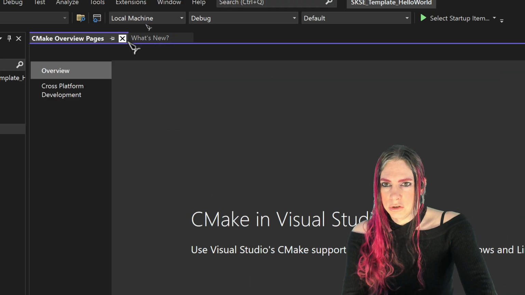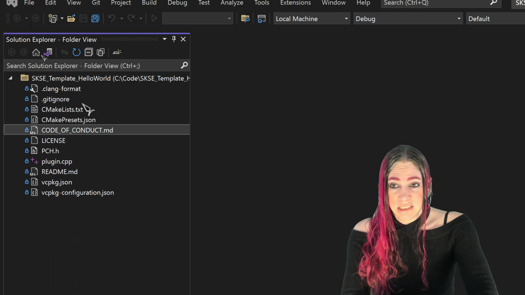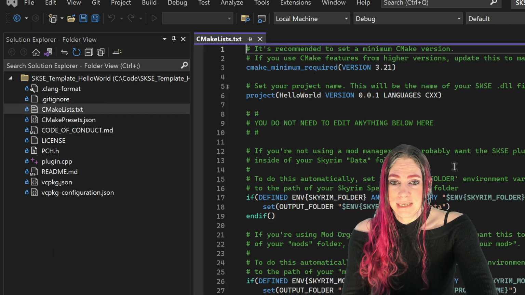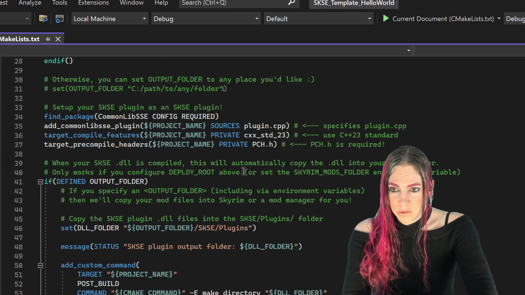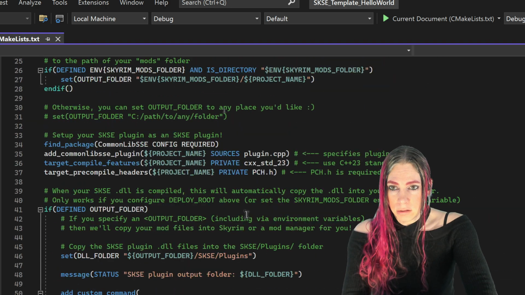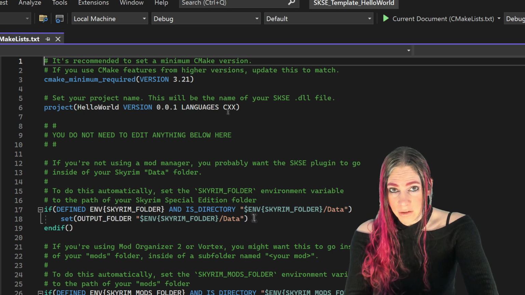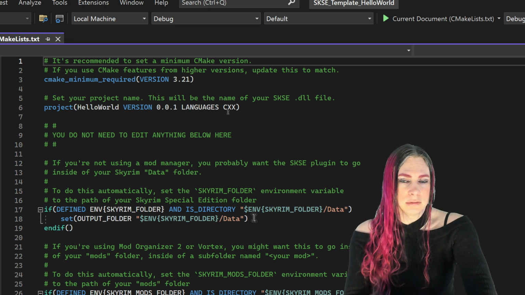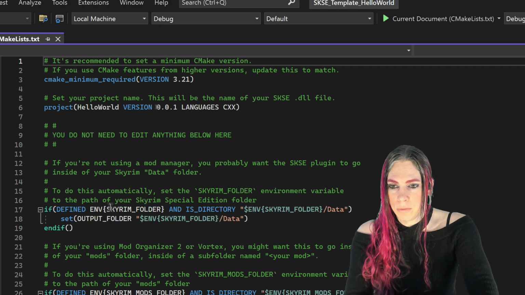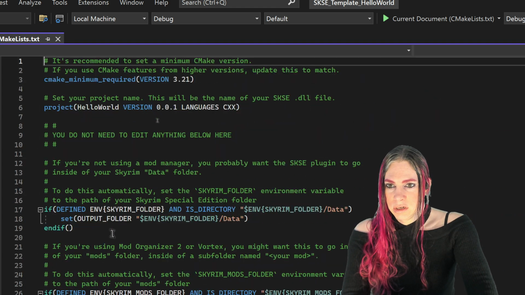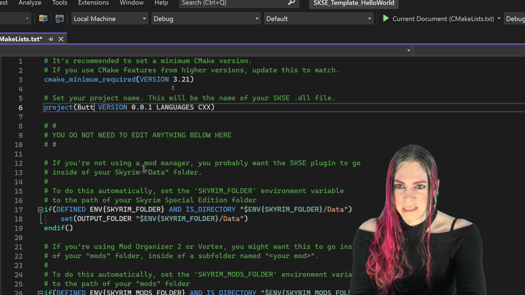So what you want to do, we can close all these pages and whatever. You want to go to CMakeLists.txt. I'm hoping I'll have an episode at some point on CMake, but I also hope that y'all don't have to learn much about it. This is a relatively small CMake build file. If you use Papyrus, Papyrus has PPJ, Papyrus project files, for setting up what the name of a mod is and whether it packages things into a BSA, etc., using a program called Pyro. We use this for the equivalent. This is used to set the name of the mod. So we'll call this butts, because why not?